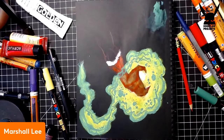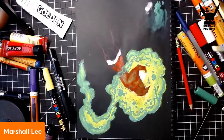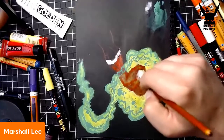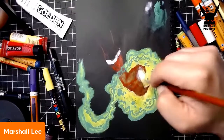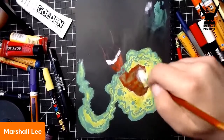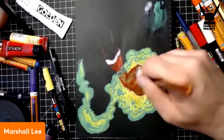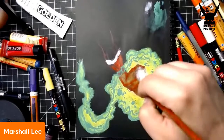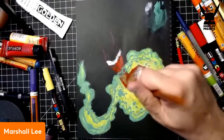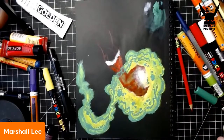I wonder what kind of paint they use with these markers, because it's like a flatter kind of paint, sort of. It's weird. Yeah, I don't know. It's interesting. Kind of getting that glow effect going a bit. I'm sure there's much better ways to do this, but I'm just giving it my best shot. Let's see.